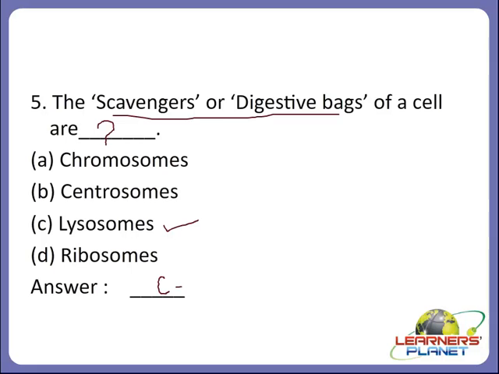So which is the correct answer? Option C. What is option C? It is lysosome. Now here this word itself is suggesting us the answer. If you just think about the meaning of this word, then lyso means break and some means body. So a body which is actually involved in the breaking up of material is known as lysosome. So thus we can find out the correct answer for this question.